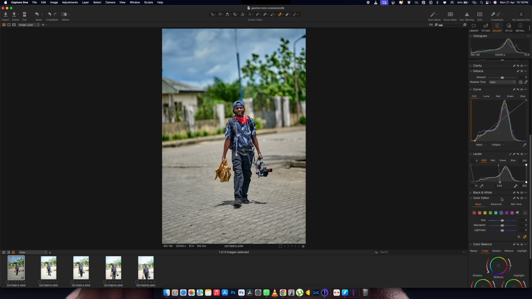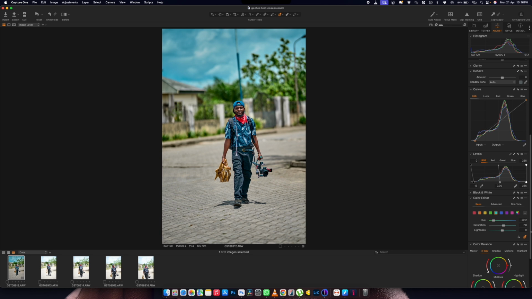Then I came to this section here where I used the color picker. Then I picked the color here and it gave me this blue. The first thing I did was to bring the blue to that teal kind of green, that teal kind of blue. So I keep it around here. Then I darken it just a little. Then I came here, I did the same thing, push it like this, take this up.